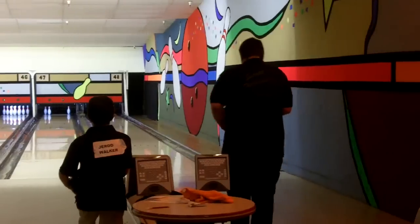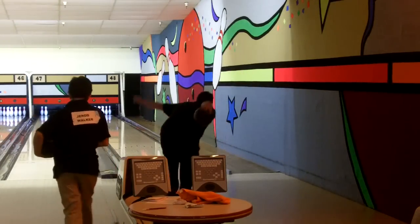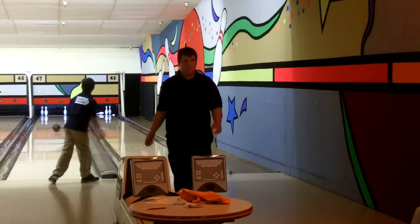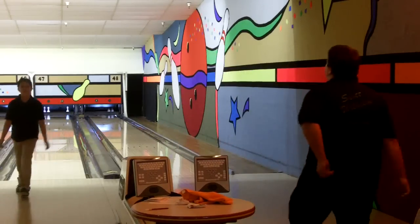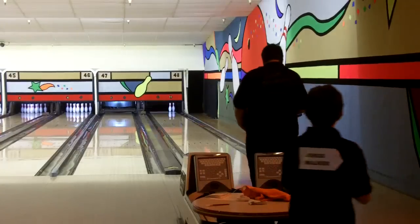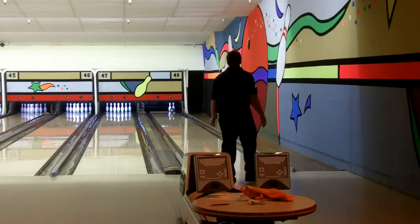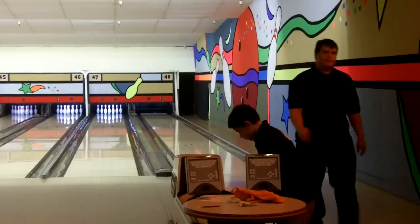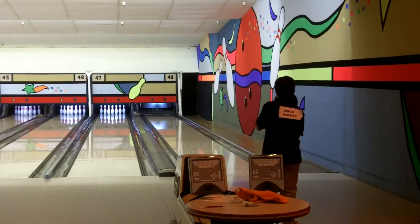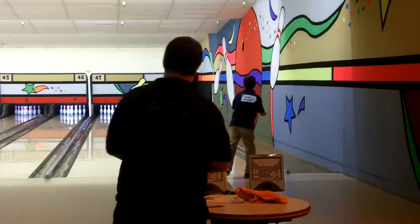A high hit for Walker and he doesn't break up the split — even the real tricky 4-7-10 over there. We talk a lot in these videos about the pre-shot routine: it's a moment before each frame where a higher average bowler takes a second to get their body and mind both ready to throw the ball. Scott has a small pre-shot routine. Jared and the other previous bowlers have little to none, which is why we're only in game 4. As they mature, it's something to look for — but right now the adrenaline and anxiety is flowing through both of them.